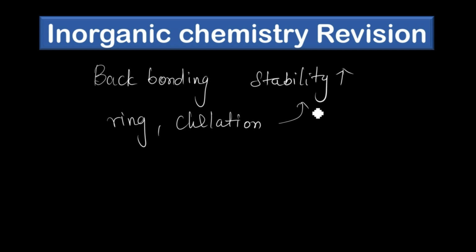Other than this, you can go through the biological uses. I'll tell you the biological uses. Iron is in hemoglobin, and magnesium is in chlorophyll. Vitamin B12 is a complex of the metal cobalt, and again magnesium acts as a catalyst in photosynthesis. So these are some biologically important points. And in the photographic field, AgBr is used, which leads to the formation of a complex. So that's it about the coordination compounds chapter. You can score more marks by this.